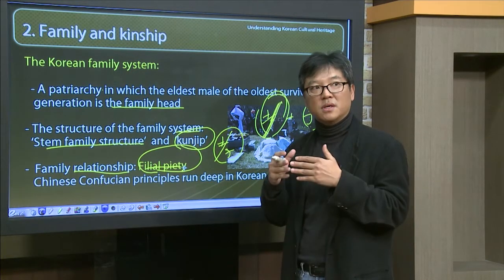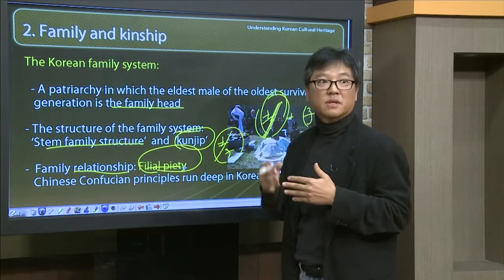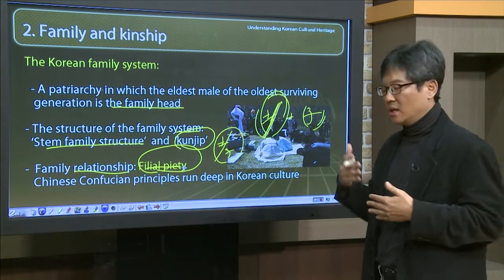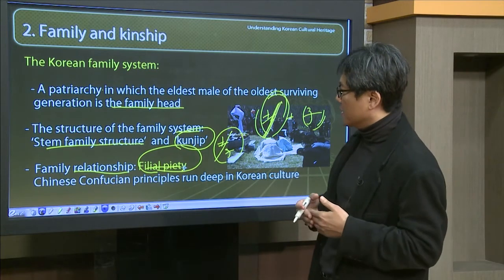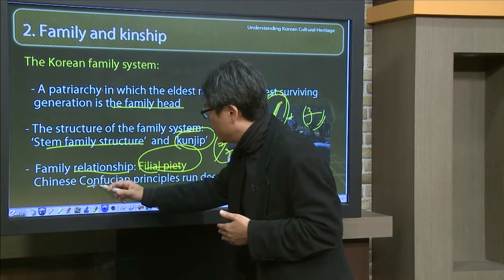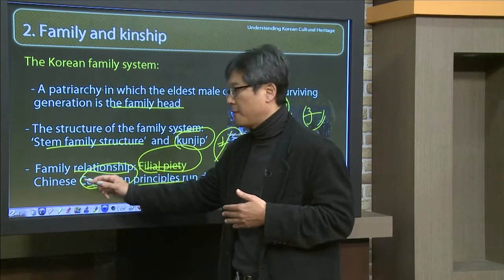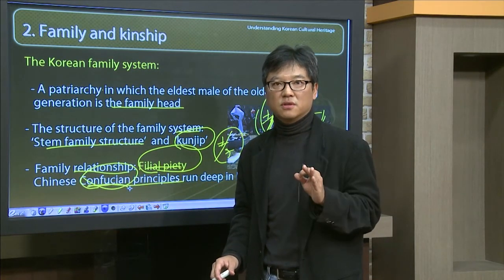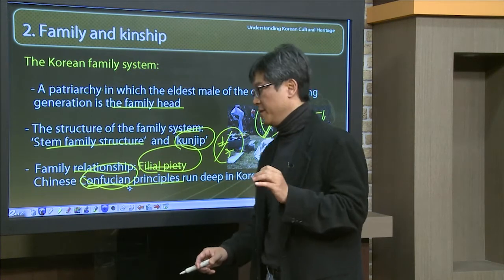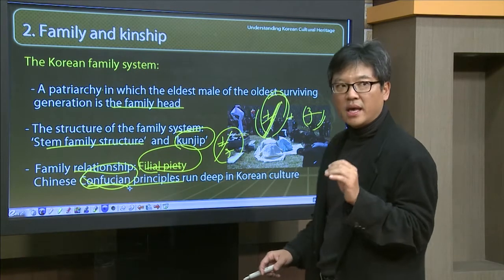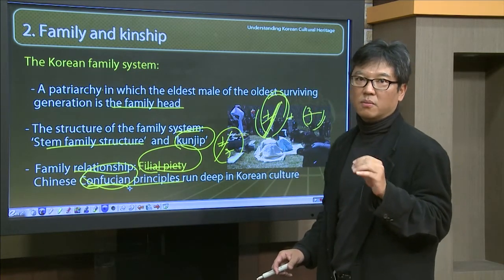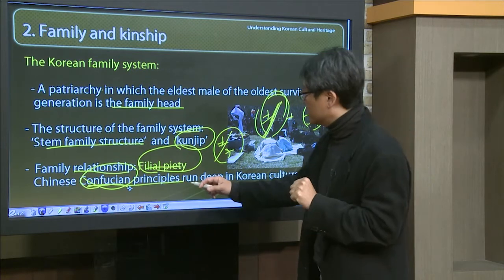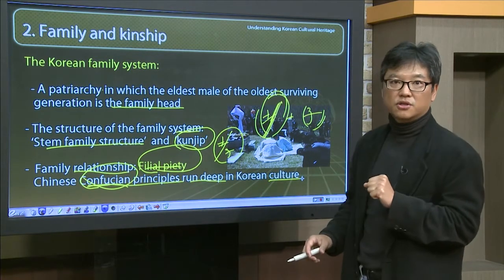So the people of the nation should be loyal to their ultimate father, which is the king. So this is a very interesting notion. Again, this will be re-explained throughout the class in the future. So these Chinese Confucian principles are another big term here. We talk about family today. Another interesting concept here, Confucian. So Korea is a very Confucian society, even today. But what Confucianism means and how Korean Confucianism differs from other Confucian countries is another interesting topic you will pursue. Again, it runs very deep in Korean culture.